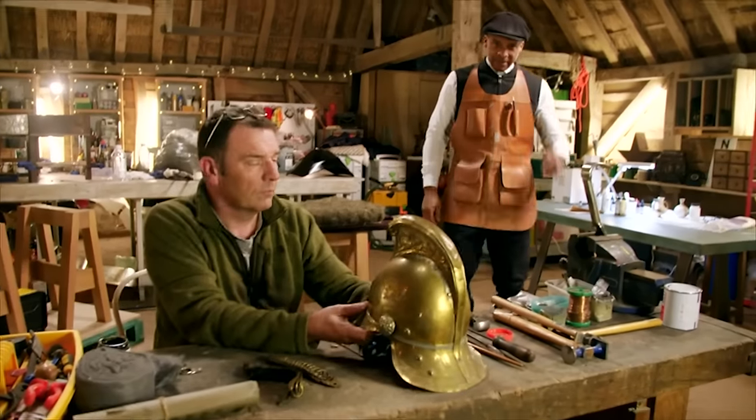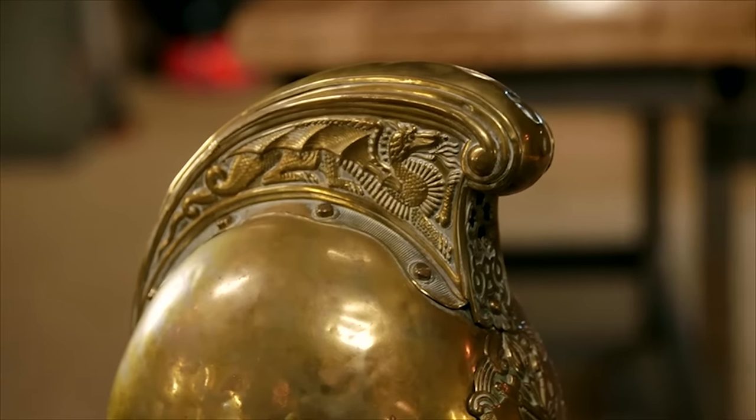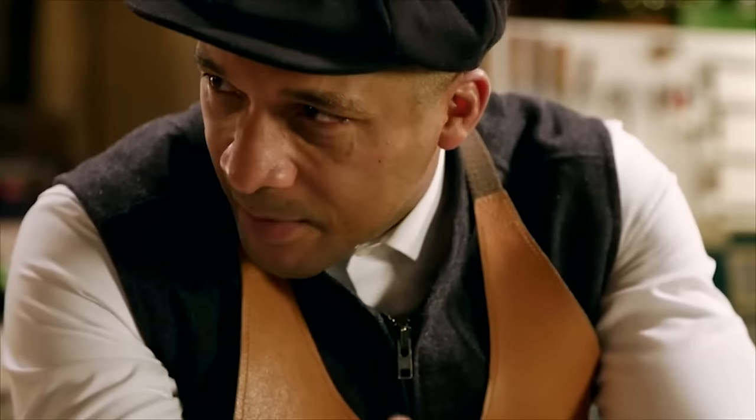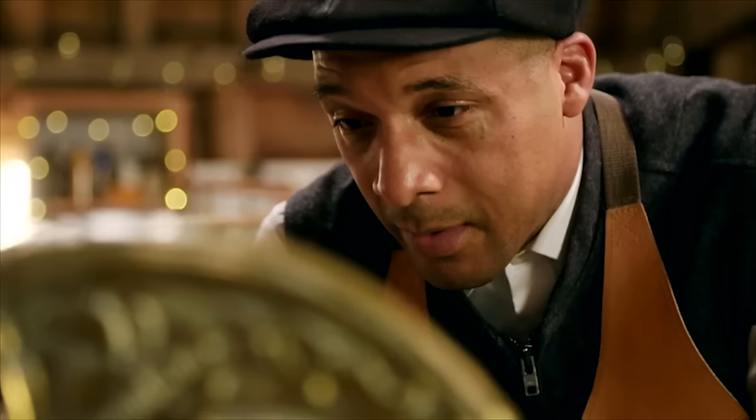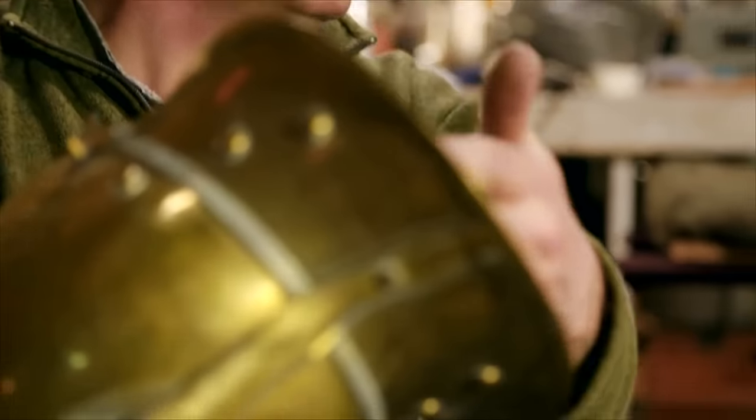This historical helmet is sparking curiosity. The fire service — wouldn't it be proud? You'd be proud to be a fireman. There was a lot of civic pride as well as personal pride. There was a lot of gentlemen fire brigades as well — they were almost like social clubs. They had the really posh equipment. You wouldn't have just leather straps; they'd be lined with velvet, and the lining instead of being leather would be silk.